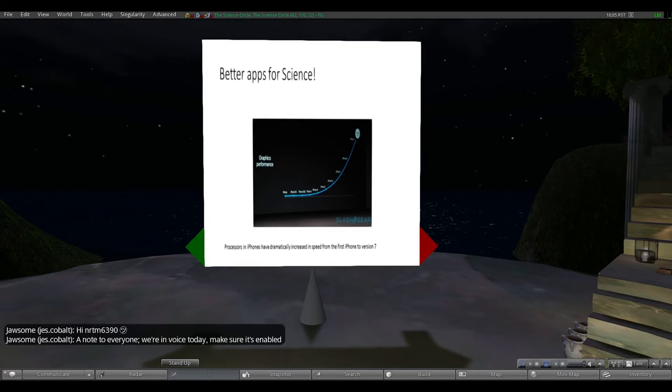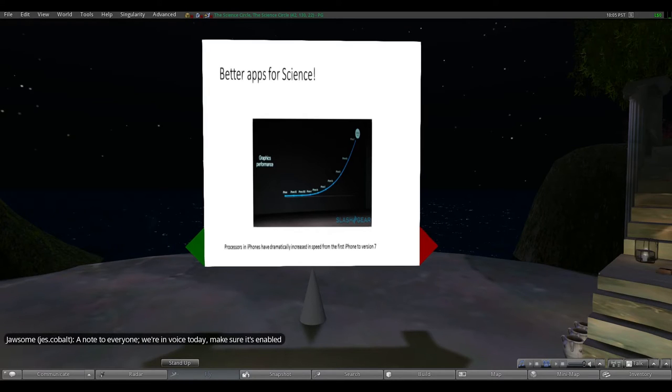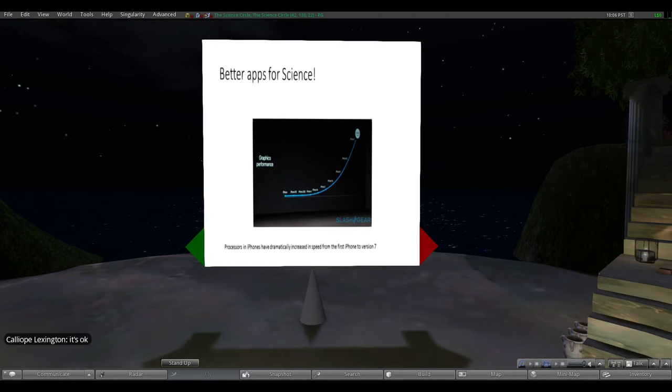All right, so one of the things I've been considering is how much faster the processors are in today's mobile devices. This graph is a little bit hard to read, but it shows the CPU processors for the original iPhone in the lower left versus the iPhone 7, which was just released last year. Apple has increased the CPU processor speed by 240 times in the iPhone 7 as compared with the iPhone 1. And that's creating some amazing possibilities for developers such as myself in terms of what we can release in terms of mobile devices. There are some apps that I thought would never run on a mobile device like an iPhone or an iPad, and I'm having to start to rethink that.